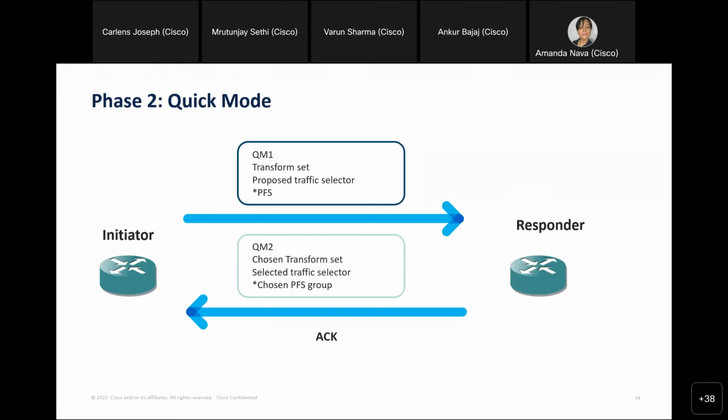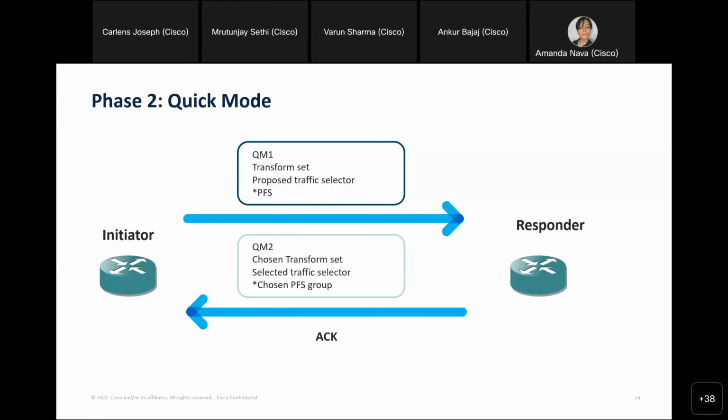The initiator will send the QM1 with the transform set. The transform set is where we tell the hashing and cipher, what we're going to use for integrity and for encryption, and also the traffic selector, as I mentioned, or encryption domain. This is just the traffic we're going to send for the VPN tunnel.